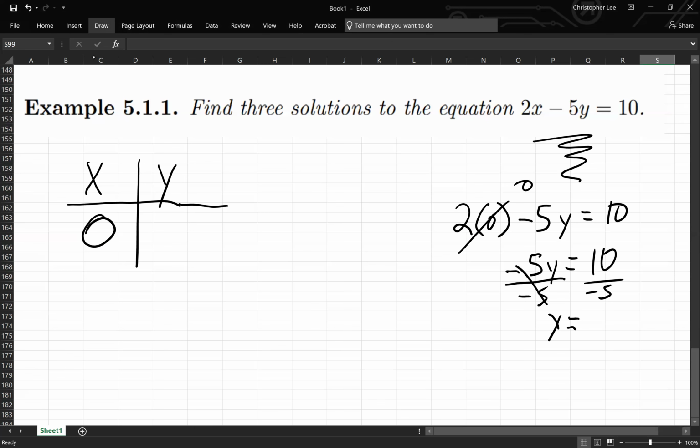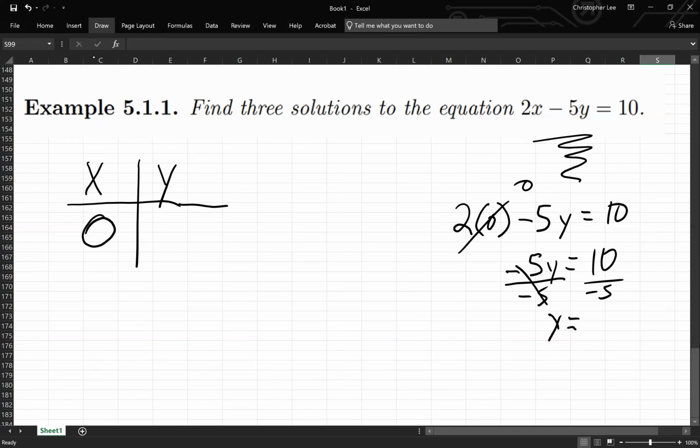If I say you lost me, I'm so confused. So I plugged in 0 for x. I'm trying to find 3 solutions to this equation, and the way you do it is just plug in numbers and find it. But the easiest number to plug in is 0. So plug in 0 one time for each of them, one time for x, one time for y. That's going to give you 2 pairs. And then I'll show you how to find the third pair.